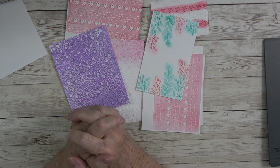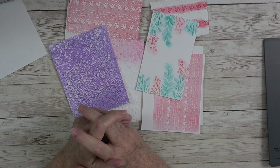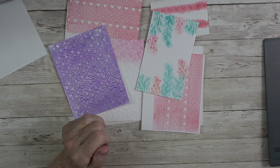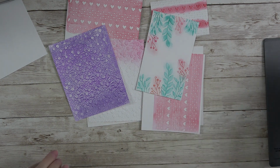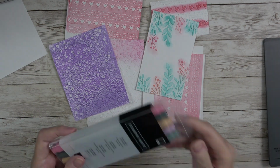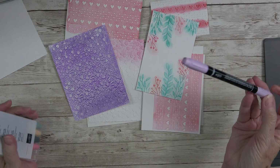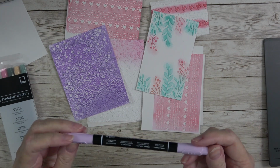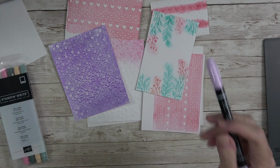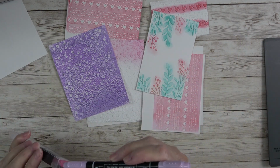But in the meantime, I do challenge you to pull out your embossing folders, pull out your ink, pull out your markers. Do be careful not to use your alcohol markers on your embossing folders, but you can use your Stampin' Write markers. These are water-based markers, and they will work on your pieces. If you want to go in and color just a few flowers and then run it through, you could do that, or you could run it through and then color your flowers after they come out. So many different ways that you can use these.